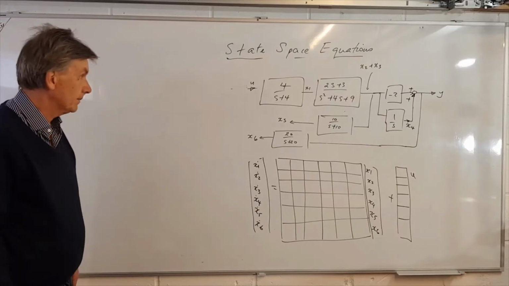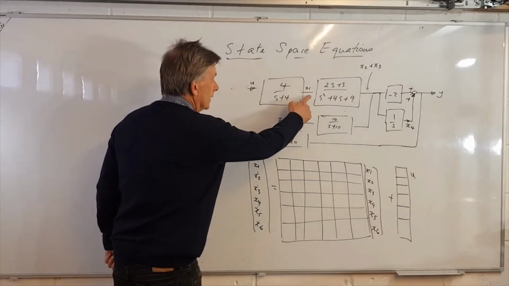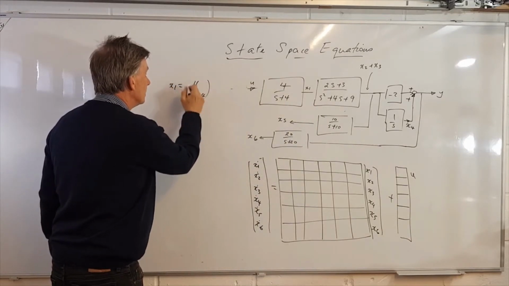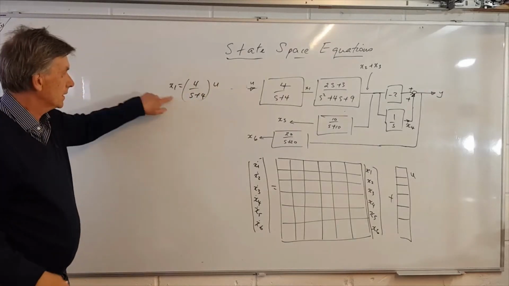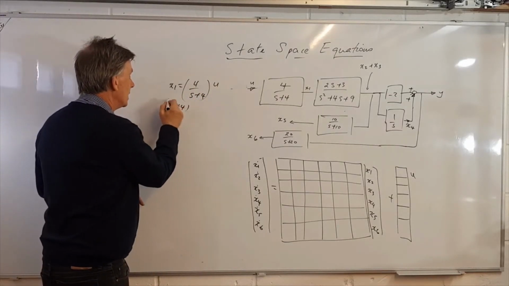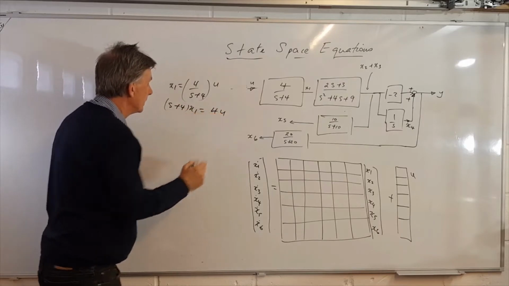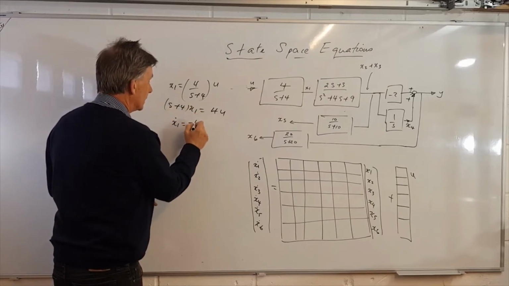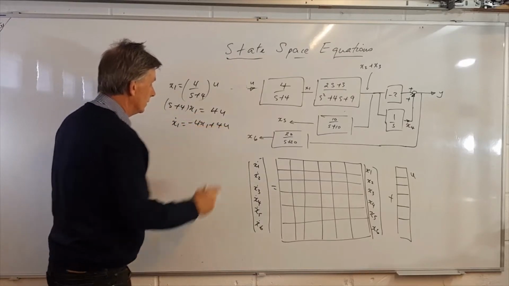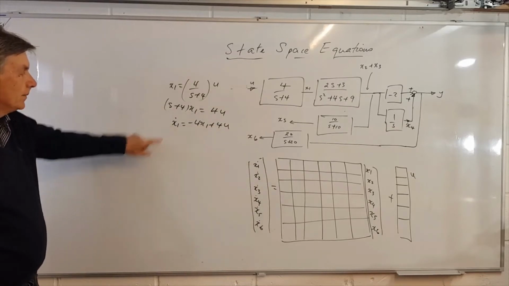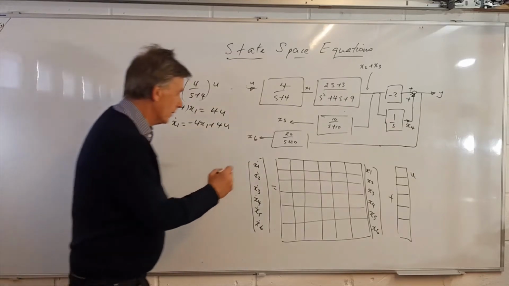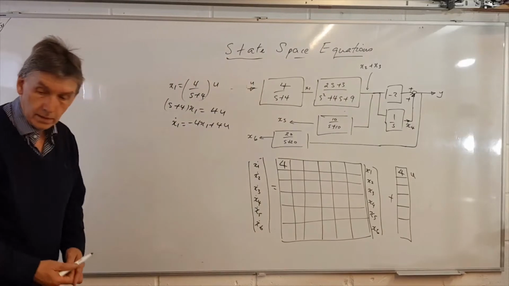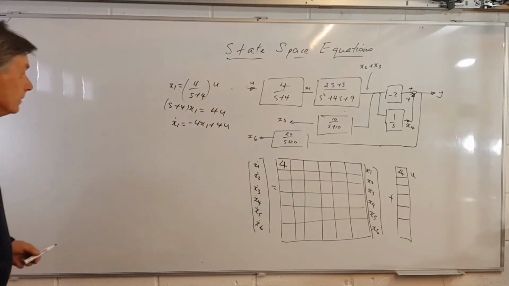So there's our state space representation of the open loop system, and what we're going to do now is fill in boxes. So let's look at the first one. We've got this is this times this, so we've got x1 equals 4 over s plus 4 times u. So we can move this term up here, so we get s plus 4 times x1 equals 4u. But s times x1 is x1 dot, so you get x1 dot, take that over, minus 4 x1 plus 4u. So here's our first equation, x1 dot is minus 4x1 plus 4u. So that's going to go a 4 in there and a 4 in there. So that's our first one done.